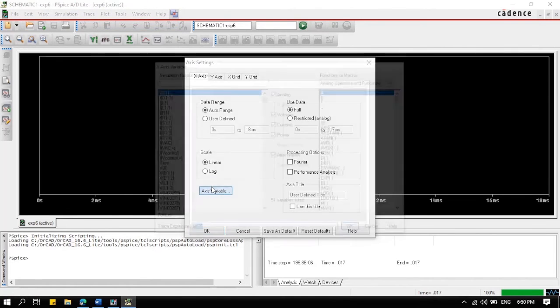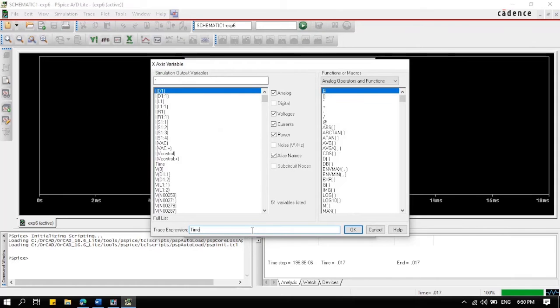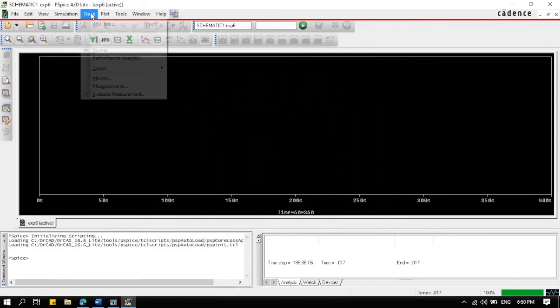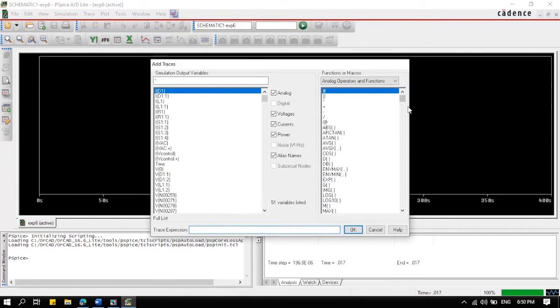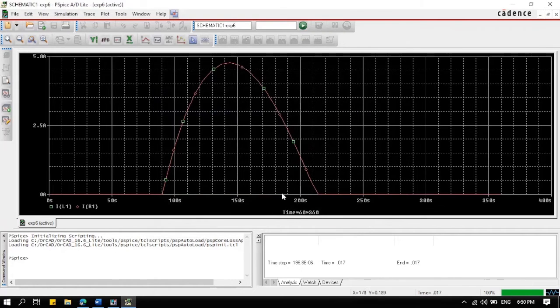Here, in the axis settings, the axis variables, let's multiply by 60 and 360 so we can interpret the values of seconds in terms of degrees. Again, we're going to check for L1 and R1. Here, as you can observe, the firing angle changed to 90 degrees.